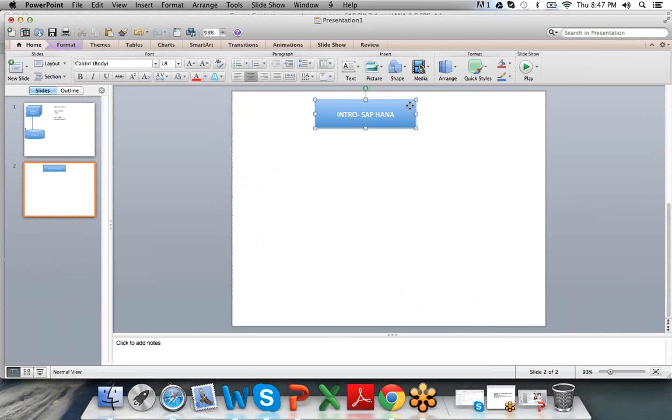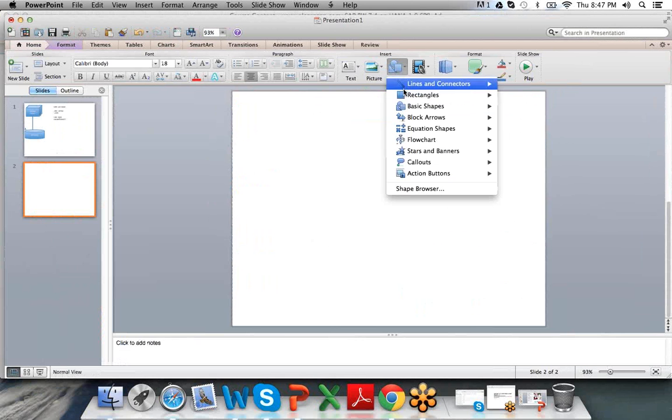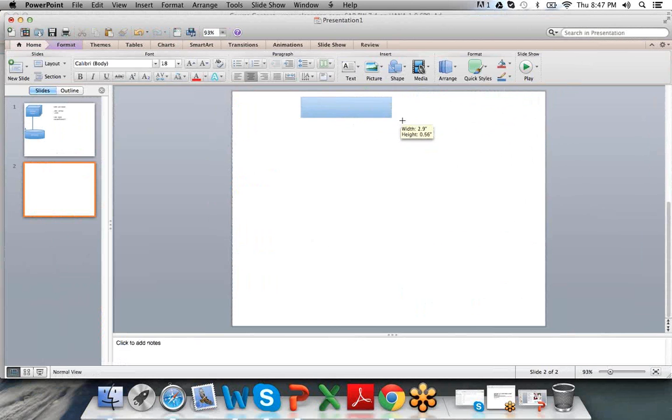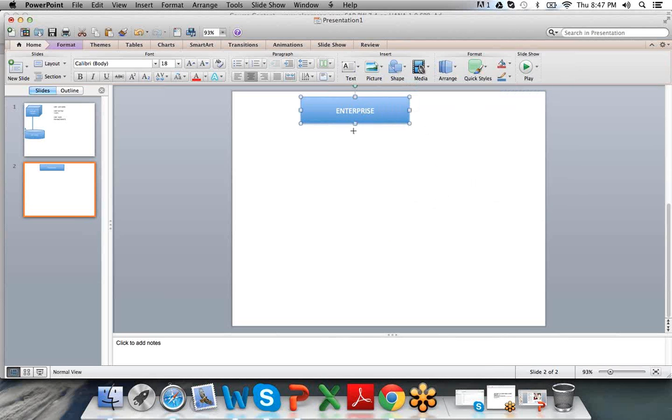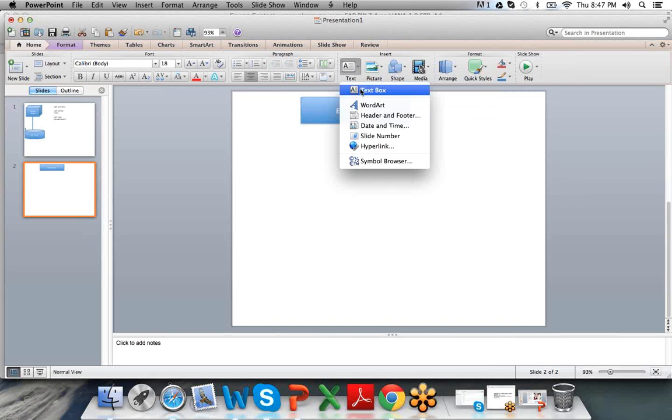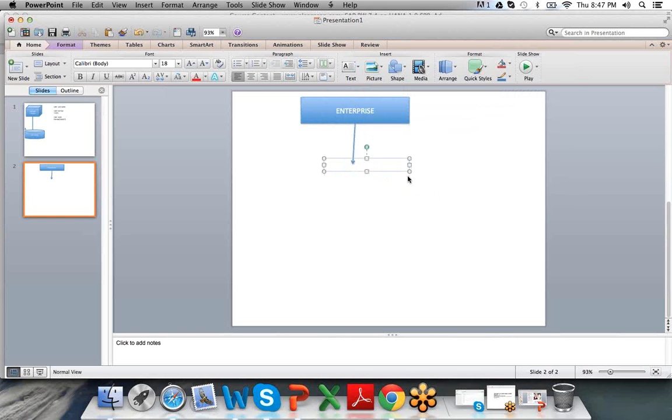In any enterprise, there are different business users. Who are the business users? The business users who are responsible for the decision making.